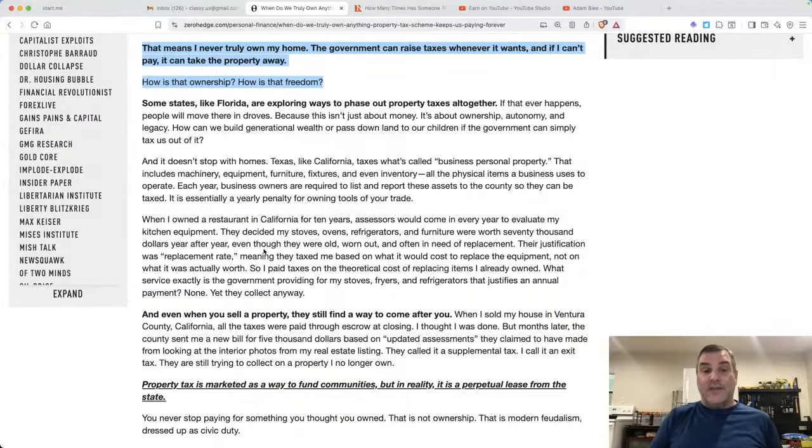You want to buy a new TV? Okay, if a TV that costs $200 now costs $300 because you pay $100 tax, well, did you need to buy the TV? Could you go on Craigslist or Facebook Marketplace and get a used TV and not pay the tax? They could do it that way. And then you choose. If you can't afford something, you don't need to go get it. But that would give you more money in your pocket so that you could afford the things that you need.